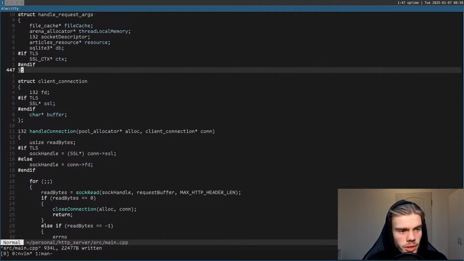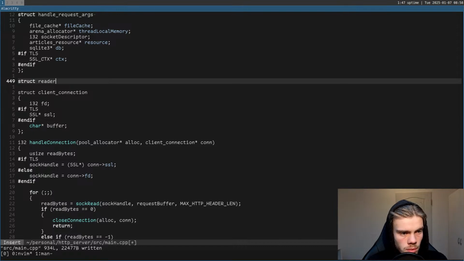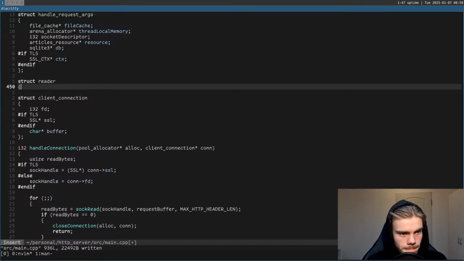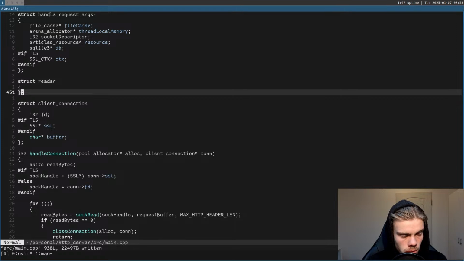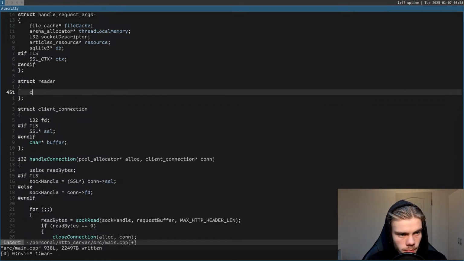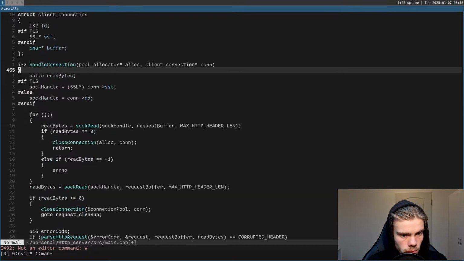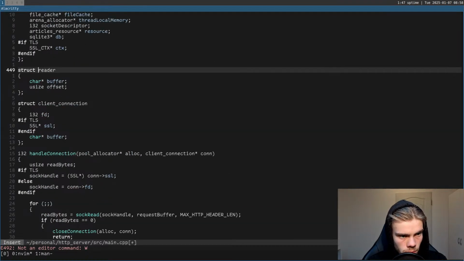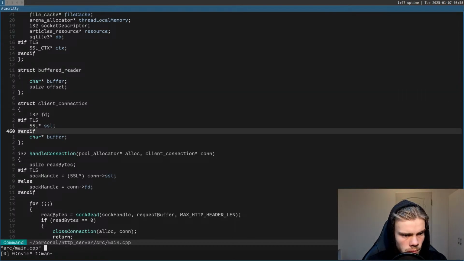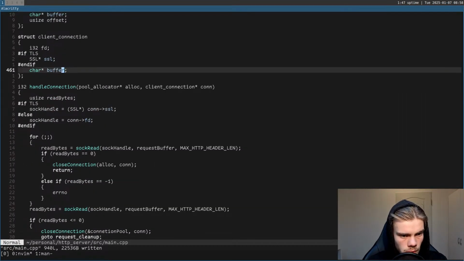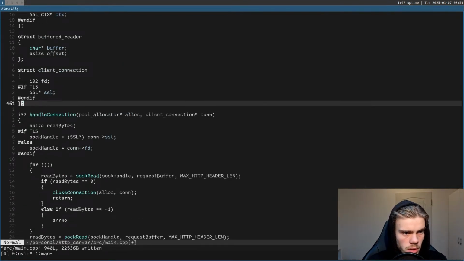So we need some read structure that has some buffer and it has an offset. Buffered reader, I don't know. And this buffered reader has to be in here.